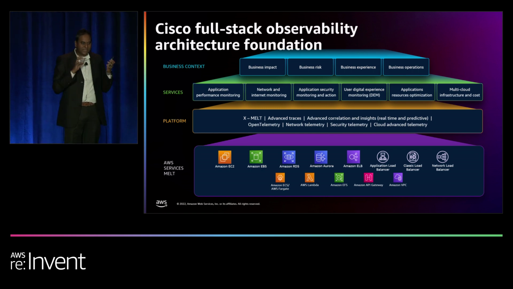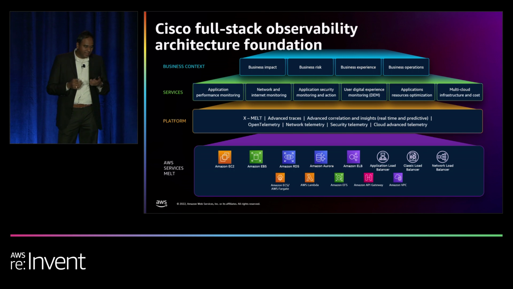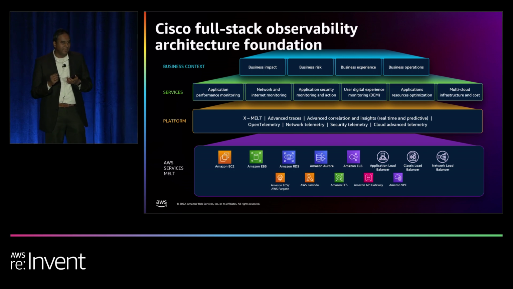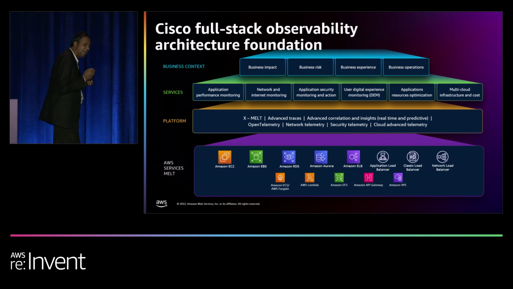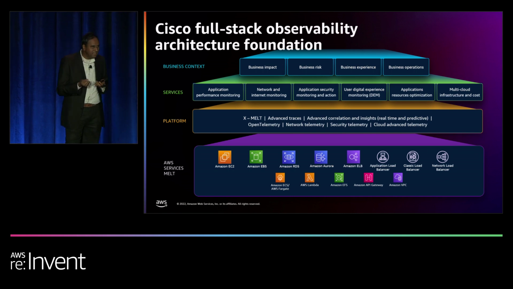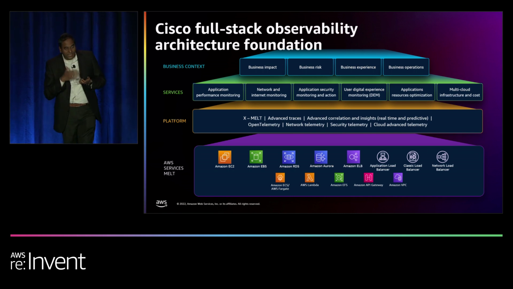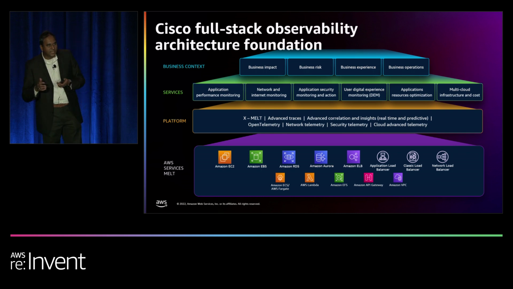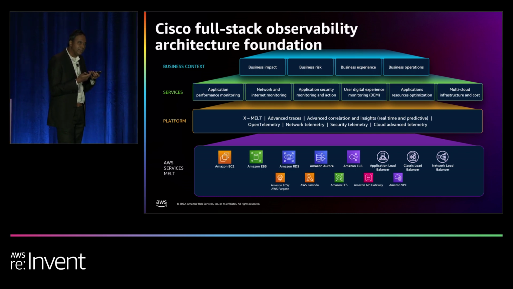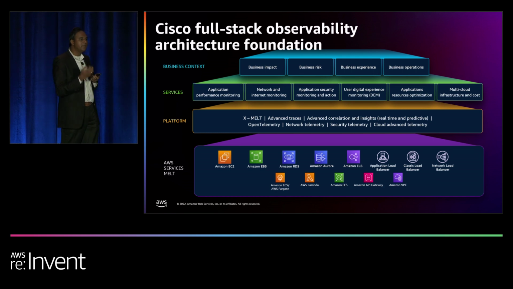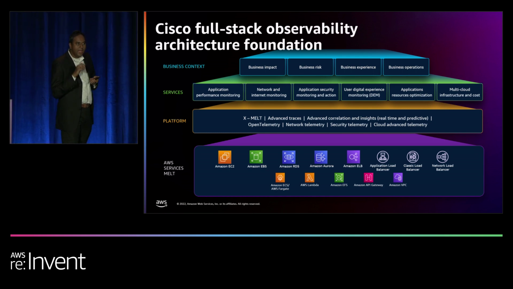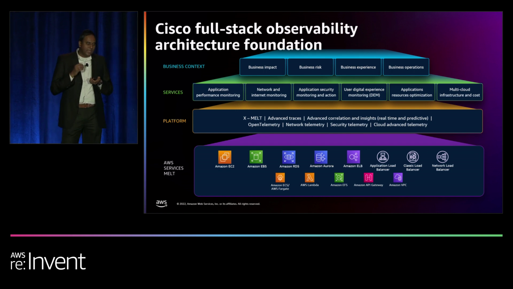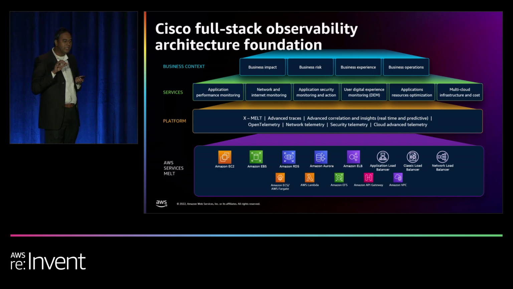If you take nothing out of this, there are 2 parts to it, right? The platform that you see in the center has cross-MELT as a key principle. So what that means is instead of data siloization between metrics or events or logs, how do we bring all of these different MELT data types together and deliver insights across the board? That remains at the heart of it, right? But what that allows us to do is really open up multiple use cases that you see in these services.